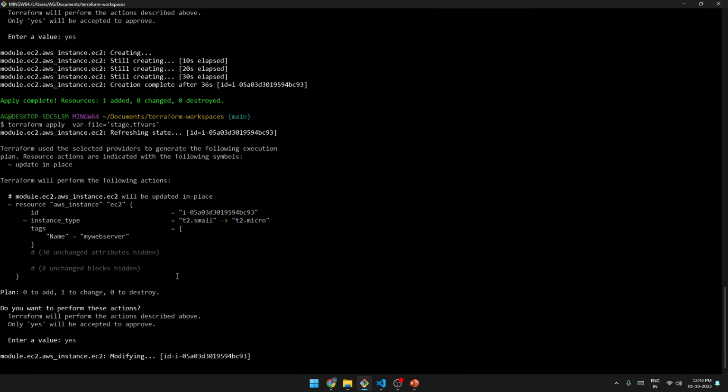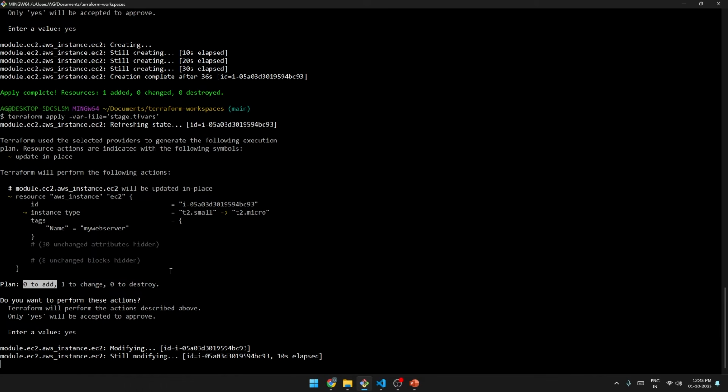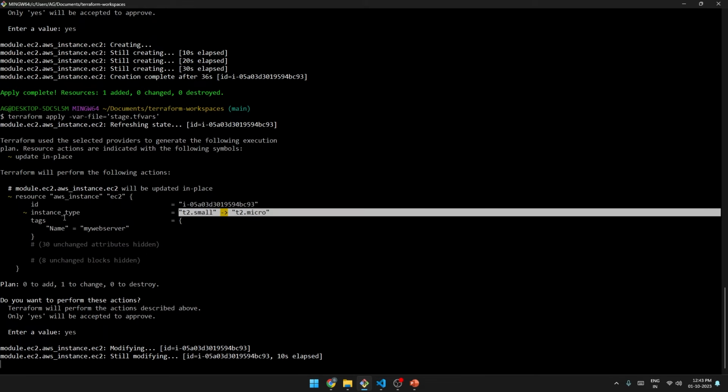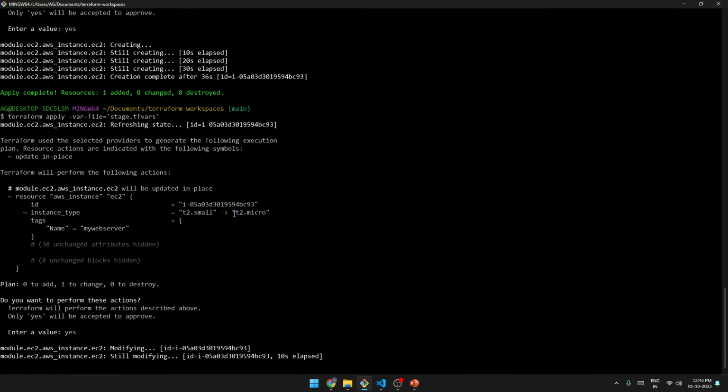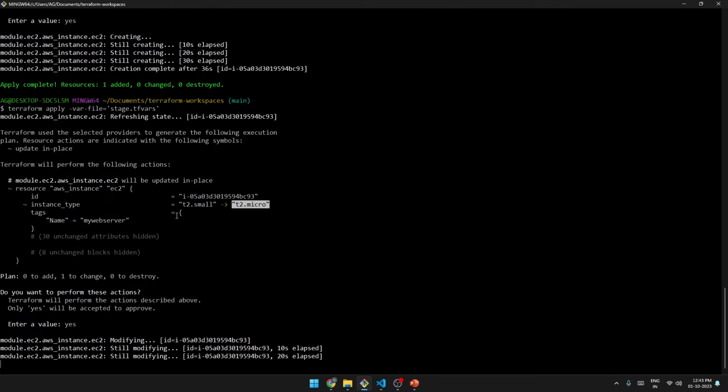And now you can see that it is showing me one to change and none to add. So it is not creating another instance. It is just replacing the same instance with the instance type of t2.micro. So it is updating the same thing. It is not creating a new one.